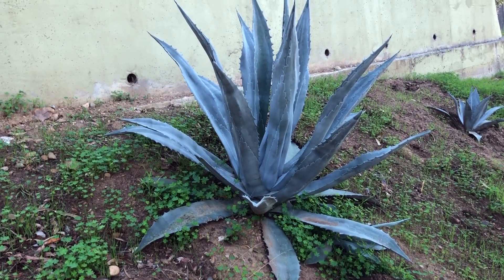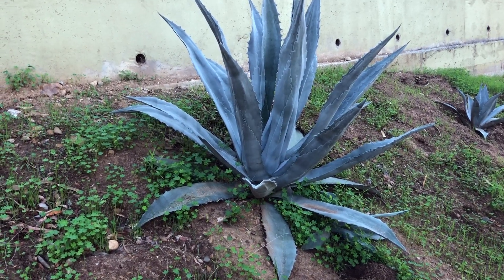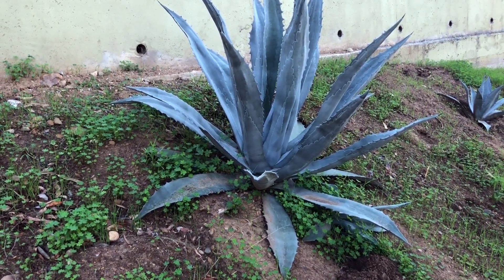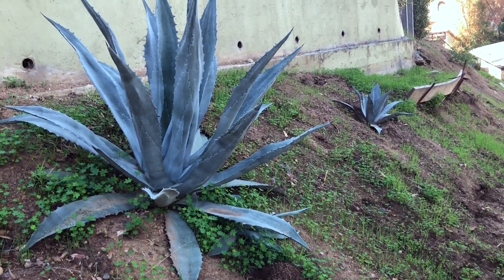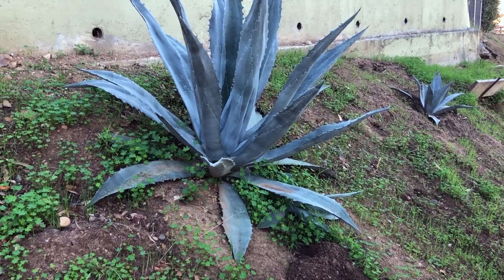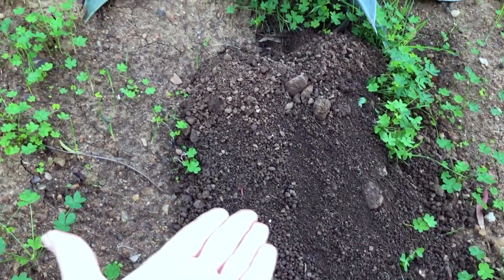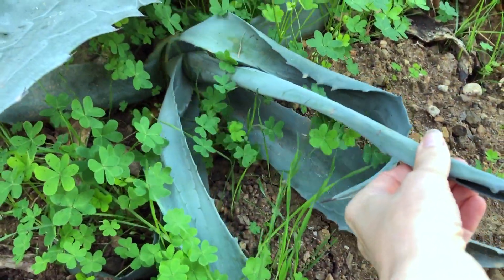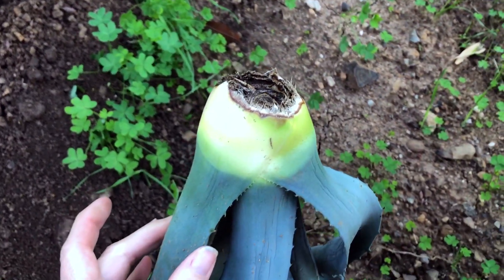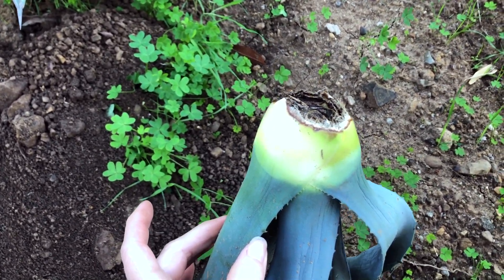Here is another beautiful agave. This agave, we don't expect to live for very long — we've lost a few agaves because the gophers have come and eaten them. We are planting new agaves, so we have some little baby agaves. But we have to plant them in wire baskets to prevent the gophers from eating them. This is some evidence of a gopher right there — the gophers ate the base of this one. So this was going to be a nice agave plant, but Mr. Gopher had a difference of opinion.